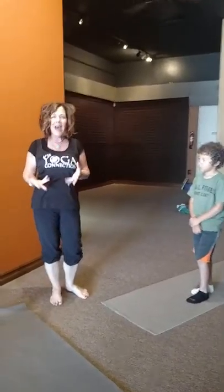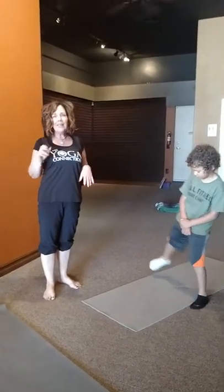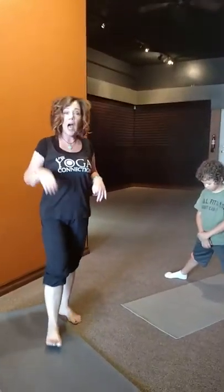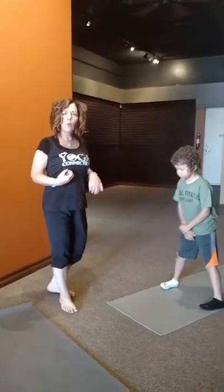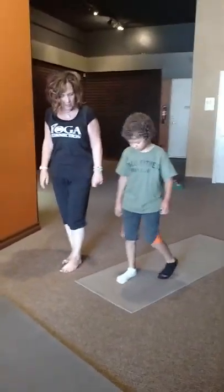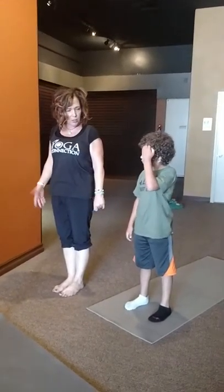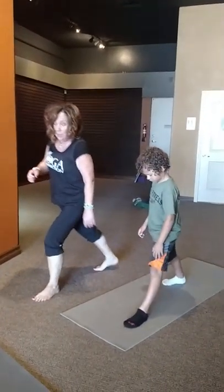So now our bodies are a little warmed up, and we're going to start with some yoga poses. The first pose we're going to do is a warrior pose. Malachite and I were talking about what is a warrior. A warrior, he said, is someone that battles — which is true. But it doesn't mean you inflict pain or you're mean to anybody. It could mean, I'm battling for my spelling test this week — I want to get 100%. You've just become a warrior. You see something and you go after it.